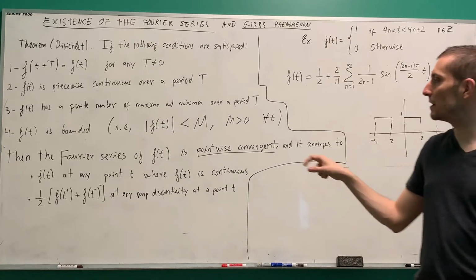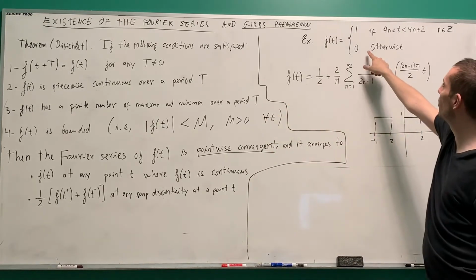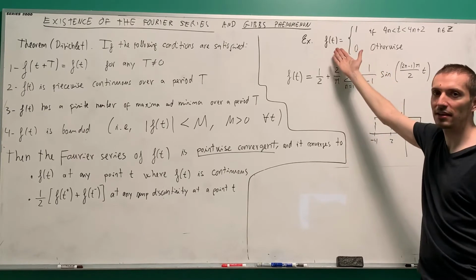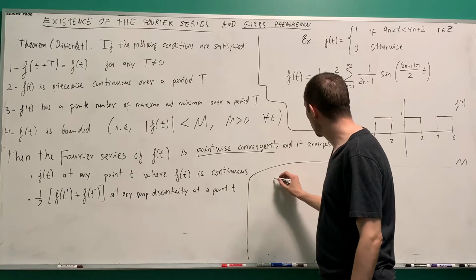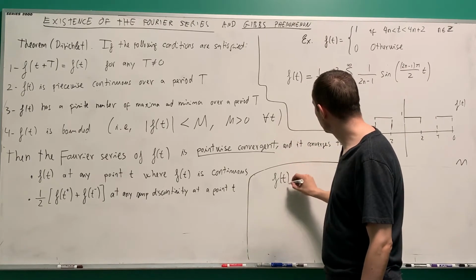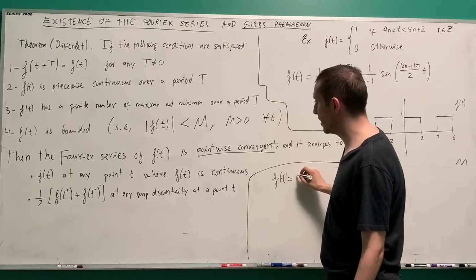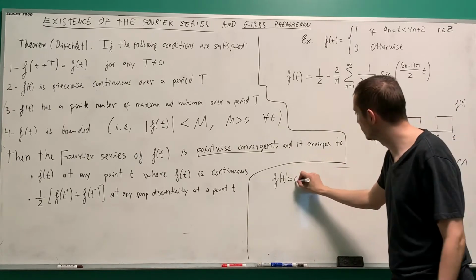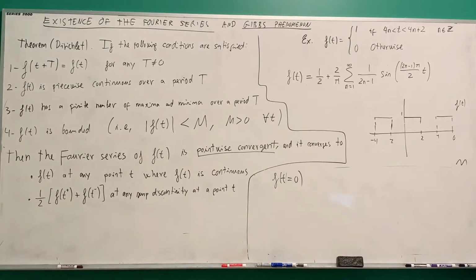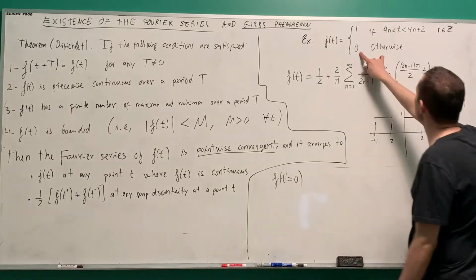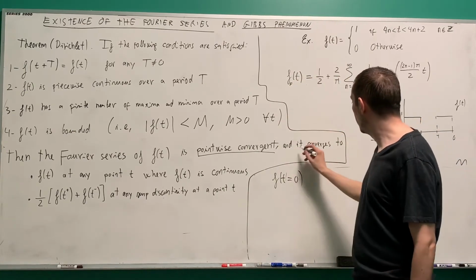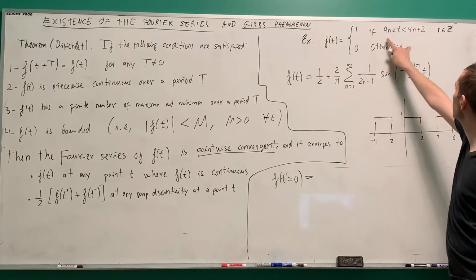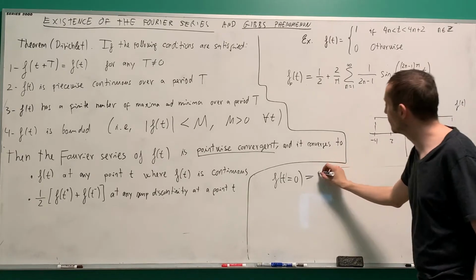Now, that tells me that this series converges to this function at every point, but what happens at a discontinuity? For example, if I ask what is f of t at t equals, let's say, zero. If I ask what's the value at zero, what would you say? Here it tells me zero otherwise. So if I just check out the function, let's call this one f for Fourier series, just to distinguish the notation. If you check out the function, you say, well, it's zero otherwise, and this is strictly less. So that would be zero, looking at the function.